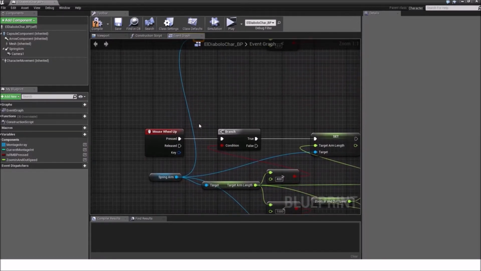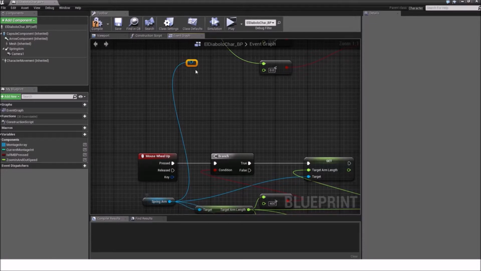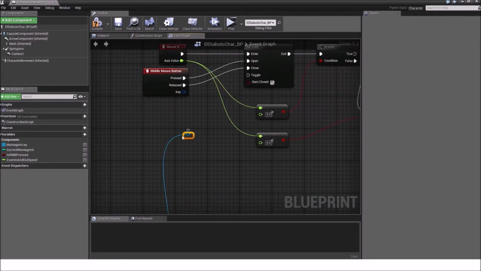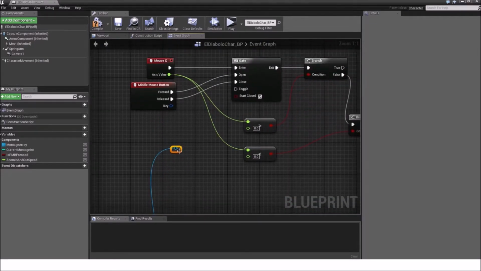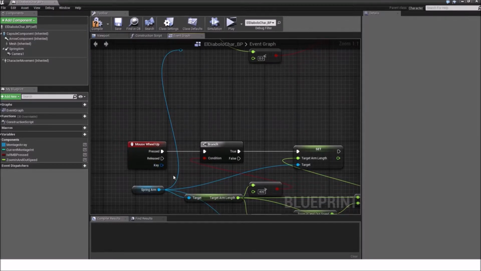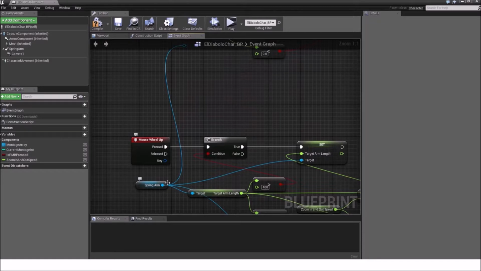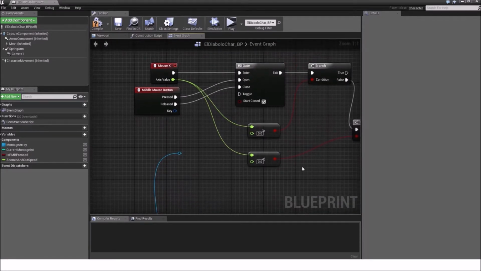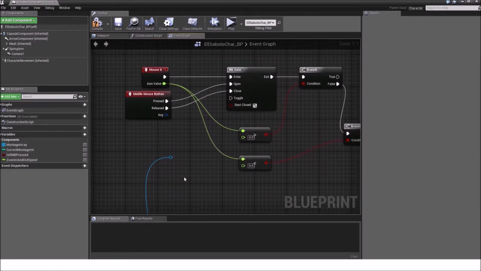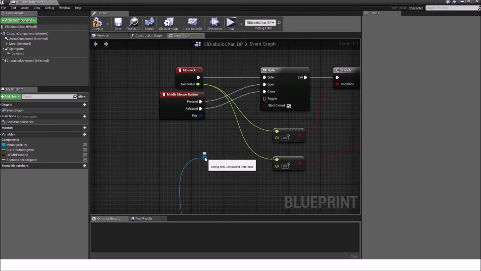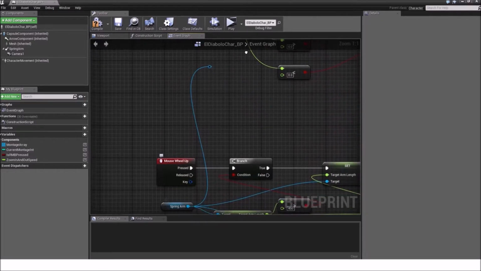That's basically because this is actually like a link. We can actually use this to get our spring arm down here. So it's distributing our node execution, our node blue pin, just in a different location. So that pin is the same as this pin here.